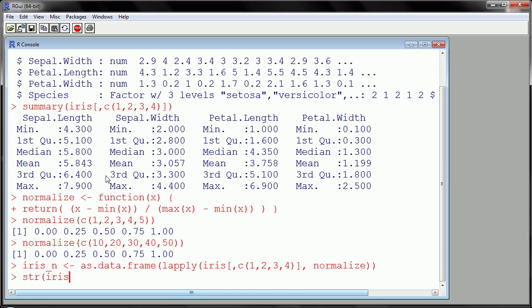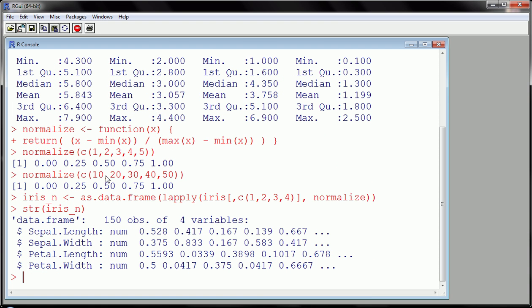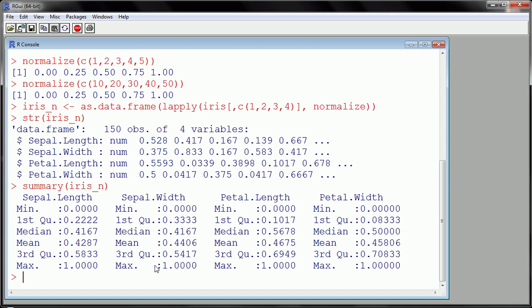We can take a look at the structure of iris_n. We see that it's got 150 examples, except now there are only 4 features because I didn't request that 5th feature, species, to be included. And here are the names, we recognize these. You notice these numbers slightly changed. In fact, just to get a quick check, let's do a summary of the new normalized features that we just created, iris underscore n. And we see that the minimums are all 0, the maximums are all 1. So in effect, I normalized my numerical features. This is some pre-processing for the kNN algorithm.